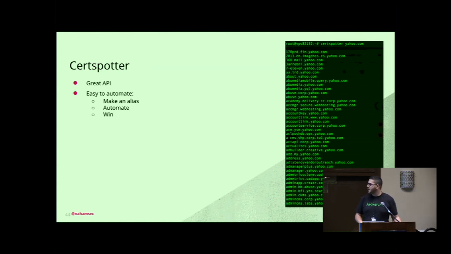SearchSpotter, same thing. I talked about this earlier. They have a really, really good API. So why not build our tools around this entire thing? It gives you a list of all these different domains line by line, in a pretty clean way. So why not perform different tests on every single one of these domains while you're asleep? You go to bed at 9 p.m., you wake up at 9 a.m., and you've scanned about 400 hosts, right?